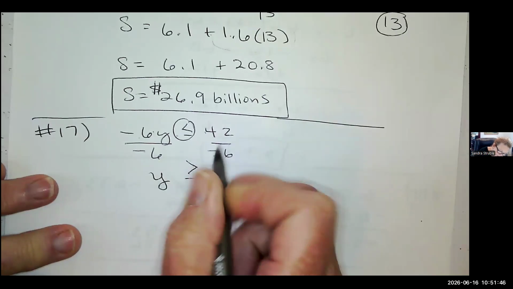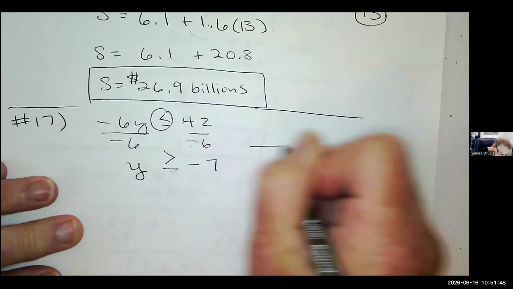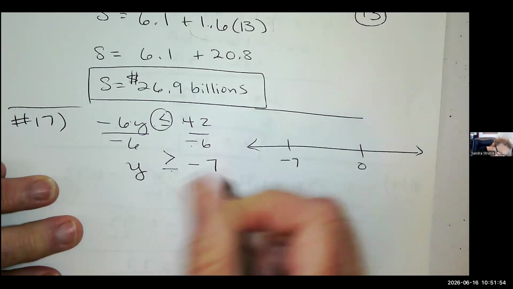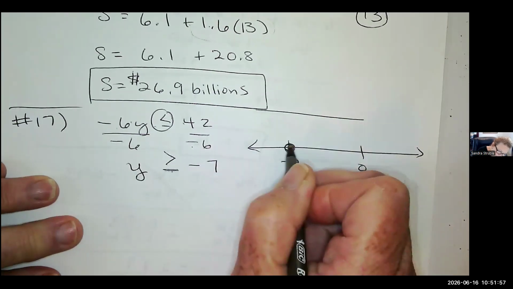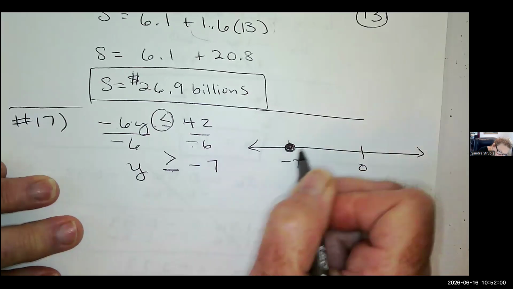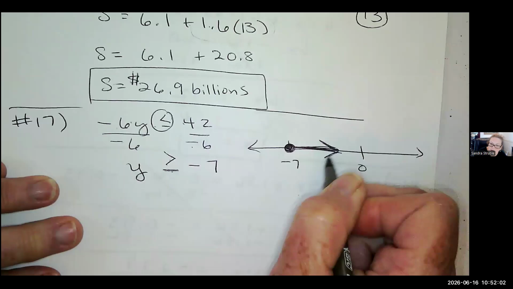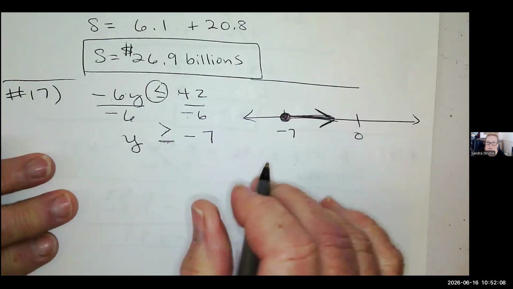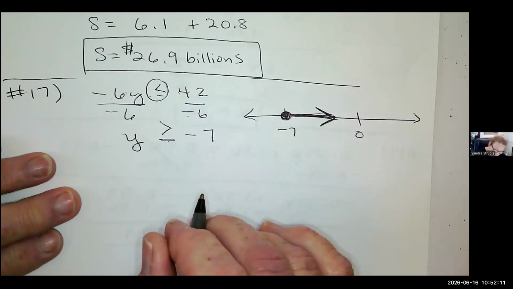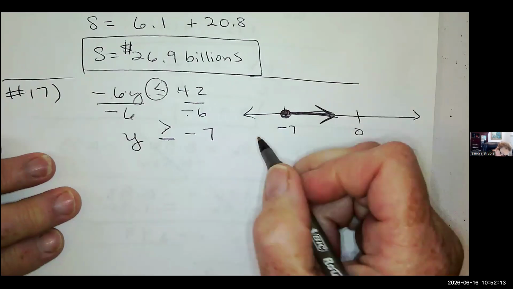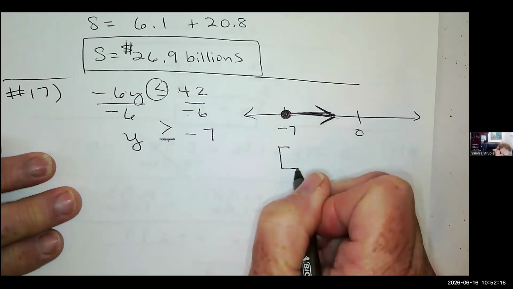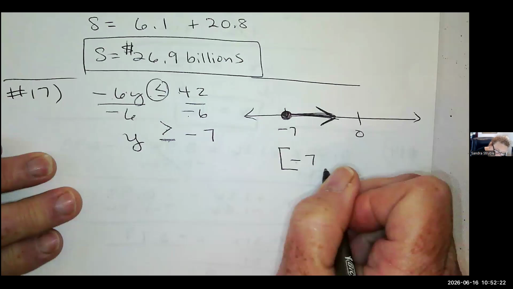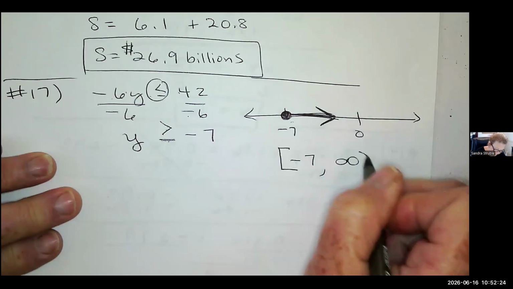positive divided by negative is a negative, and this is a 7. To graph this, 0, negative 7. This has the equal sign with it, so this is a dot, not a circle. And y is greater than, so it's everything to the right. To write this in interval notation, which you will need to be able to do for college algebra, not for problem solving or statistics. For interval notation, it is bracket, because it's left to right, negative 7, it's included, so it needs a bracket, comma, and it's heading off towards positive infinity, which always gets a parenthesis.